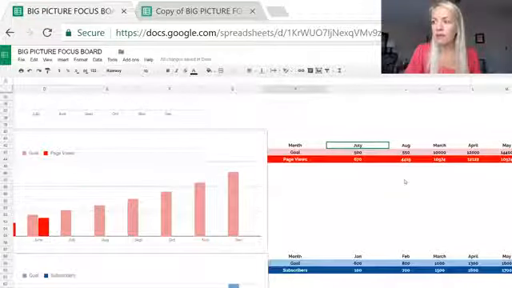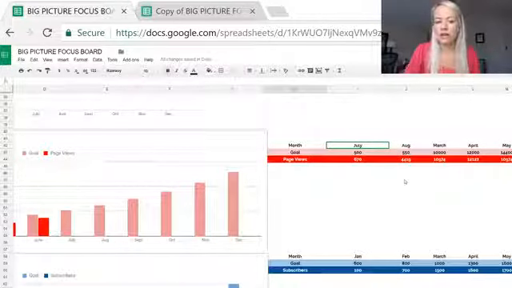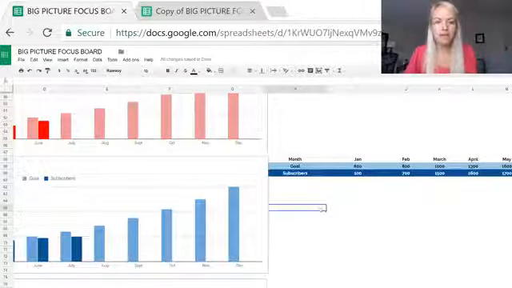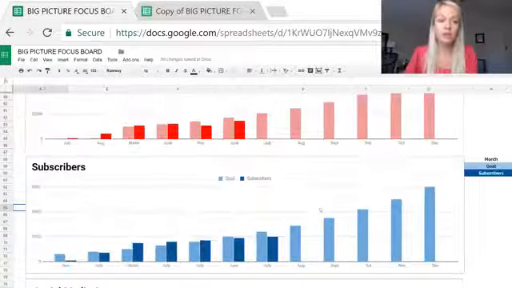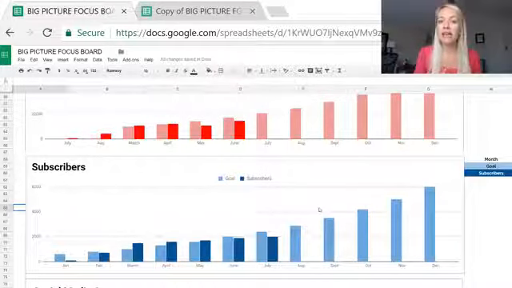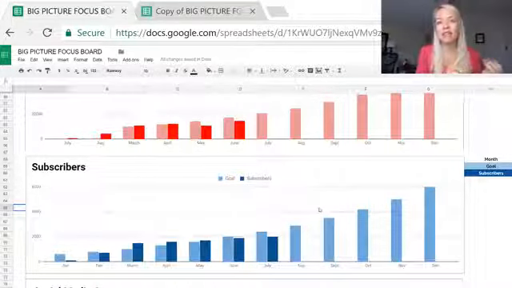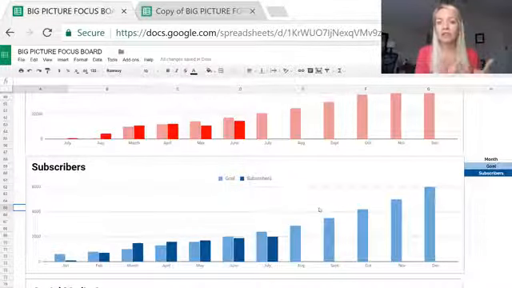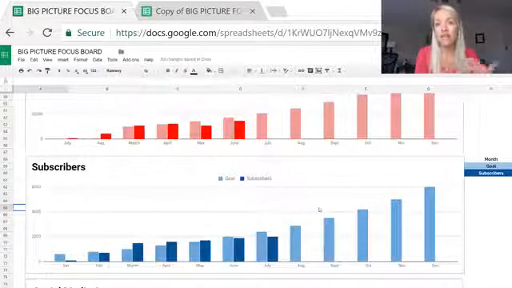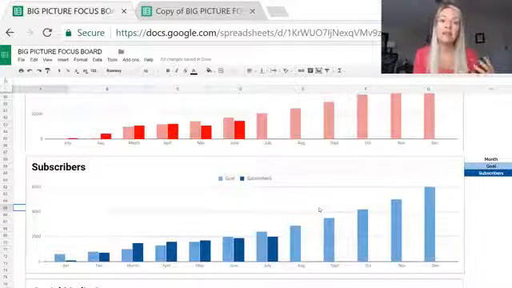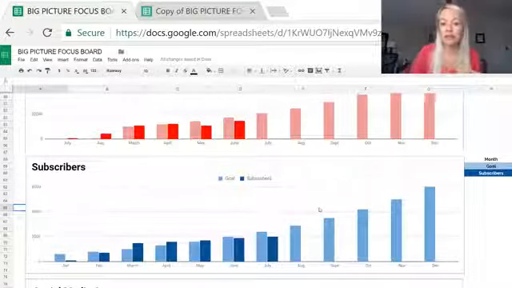Then the bottom one here, I'm just looking at two screens to make sure that this one updates. This one is for subscribers. So big things that you want to focus on in the beginning when you're just starting out your blog is how many page views you're getting, because you want to make sure your site's getting traffic and the posts that you're writing are getting traffic and they're popular. And then, are you getting subscribers? Are you creating the right freebies and the right incentives to grow your email list?